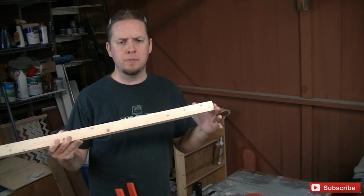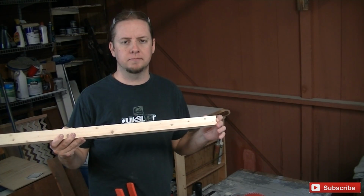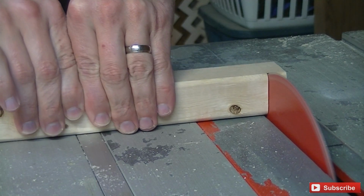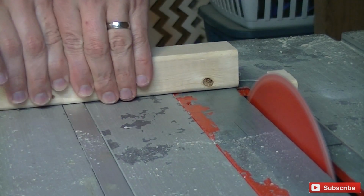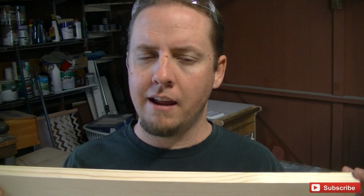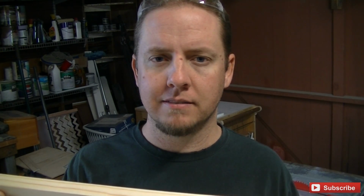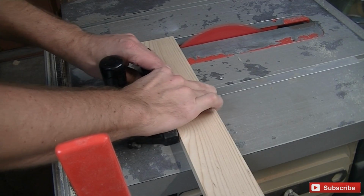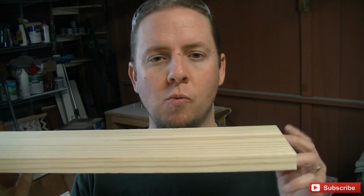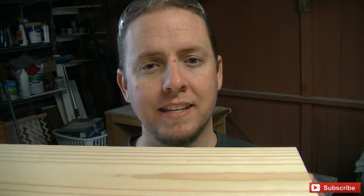Out of my 8-foot 2x2, I'm going to go ahead and cut 4 legs at 21 1/4 inches long. Now out of my 1x3 by 8 foot long, I'm going to go ahead and cut 2 pieces at 17.5 and 2 pieces at 27 inches, and these will be my apron rails for the desk. Now out of my 1x8 by 8 foot long, I'm going to go ahead and cut 3 pieces at 31 7/8 of an inch long.